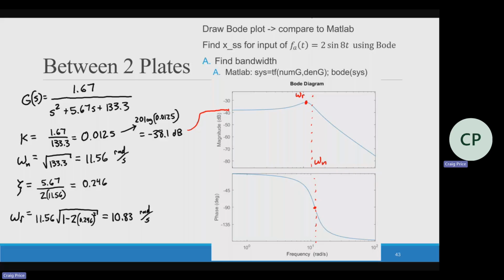All right. The last thing I want you to do, we have our Bode plot and everything. So the last couple minutes, I'm going to give you 5 minutes. I want you to take that Bode plot in MATLAB and try to solve for what the x steady state is. So what does my position output function at steady state look like for this input? That's the last thing I want you to work on. So using the MATLAB Bode plot, can you find our x steady state output?